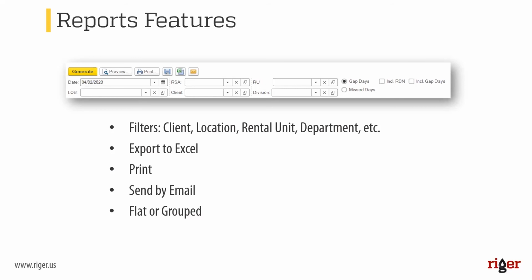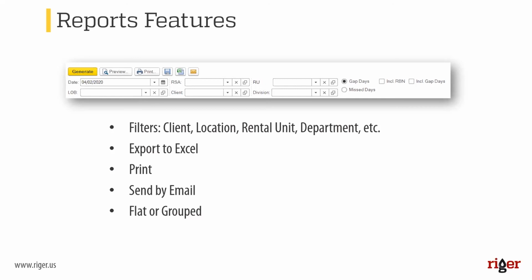We have structured or hierarchical reports, or group reports as we call them, and we have flat reports. Now, hierarchical reports are going to be combined with several groups and lines within each other, and on the other hand, the flat reports are going to have the same representation as a spreadsheet.